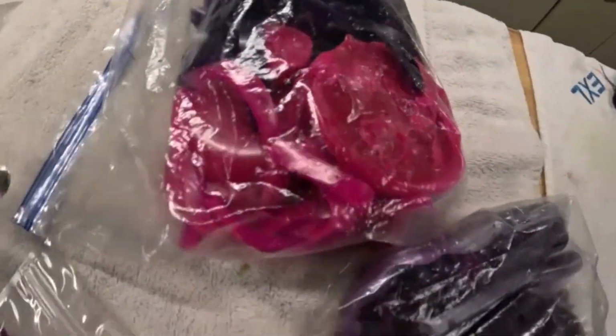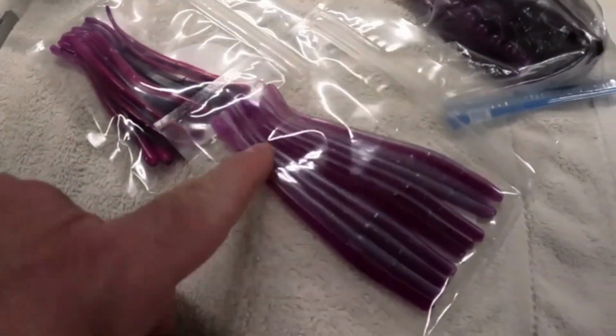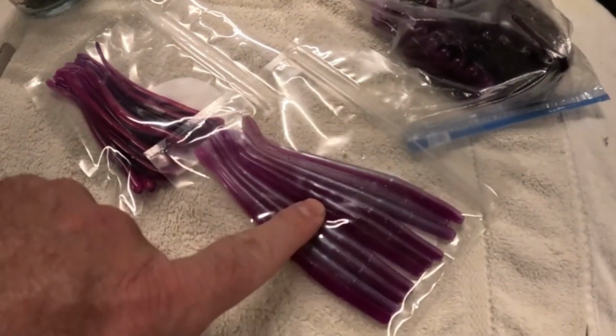So what you can do is, when you have those leftovers, mix it together, see what it makes, and come up with some nice stuff in its own right. Figure out what style bait it may look good in. And when I mix those together here, they might possibly look better in a craw or something like that, or Brush Hog. So kind of figure out what mold, what style bait it'd look good in, and go from there.